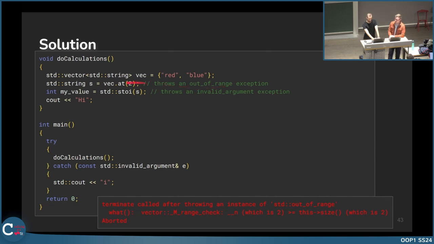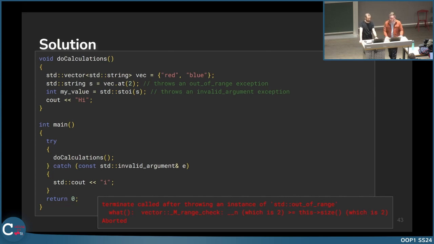And this out-of-range exception is never caught, because in this catch block we only catch an invalid argument exception, which would also be thrown. But we will never reach this point, because as soon as we have this exception, doCalculations will stop here and go back to the function that called it, which is actually the main.